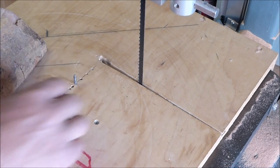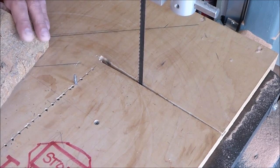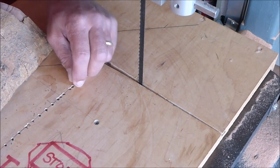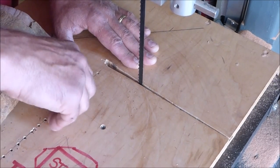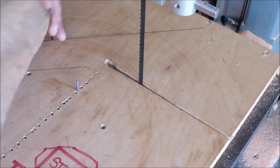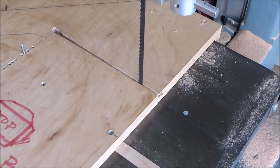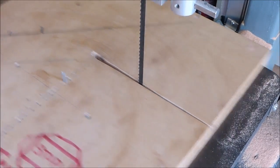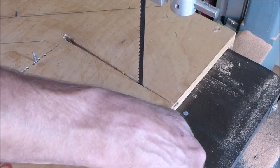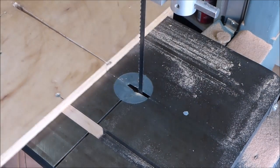All right, so here we are at my circle cutting jig. I have my pin in 2.5 inches, or a little over 2.5 inches. So let's see. Actually, I think I'm going to start out going over here. Just go to 3 because this thing is pretty close to being 6 inches. Then the way this works, in case some of you haven't seen these circle cutting jigs for your bandsaw, is this has a spline that runs down the middle of your slot, your dadoed out slot in your saw table.